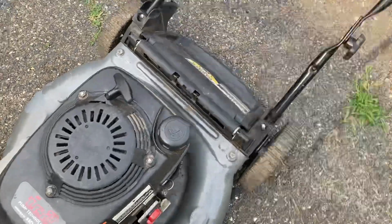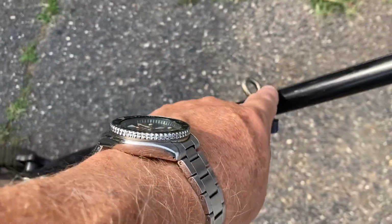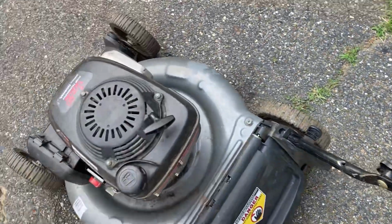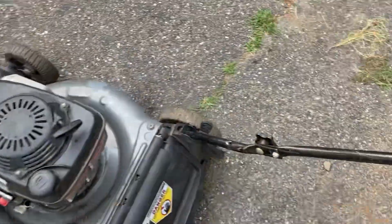Another thing that clued me in too was I was going to take the pull cord and put it through here, which you normally do, so you can stand back and pull on it. Well, the rope's not long enough to do that. You would only have about 2 inches of stroke once you put that rope over there.